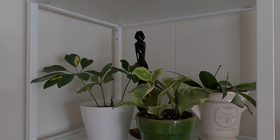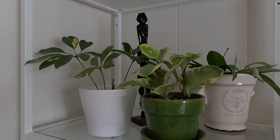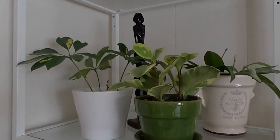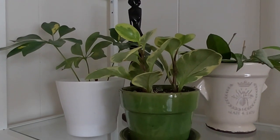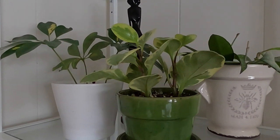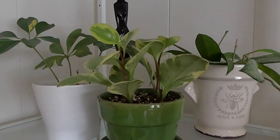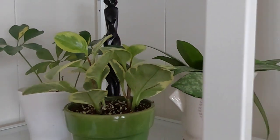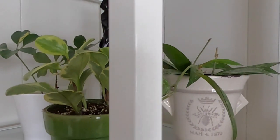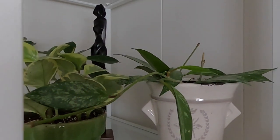On this shelf, I have the umbrella plant on the left, and it's a variegated one. Some of them don't have variegation, and some of them do. This one does. And then in front of that, in the green pot, is another peperomia obtusifolia. You can see that this one is a much lighter, almost mint green version of it with variegation as well. And so that is great. I like the different contrasting foliage.